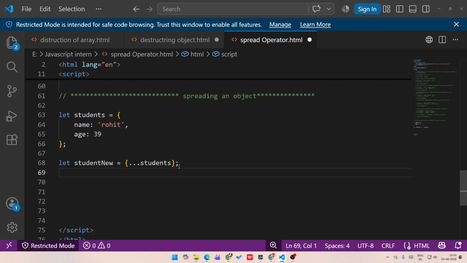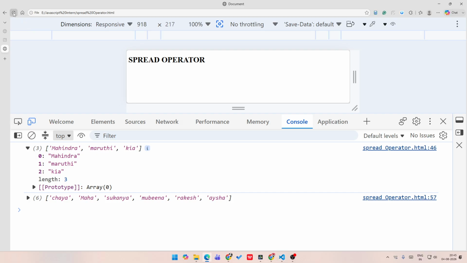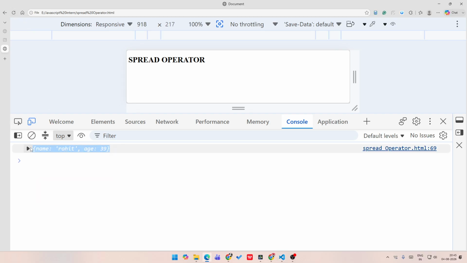So I will just run this thing inside. So see what will happen here, and you see here we have created a new object with the same thing. Understood? So we can create that.